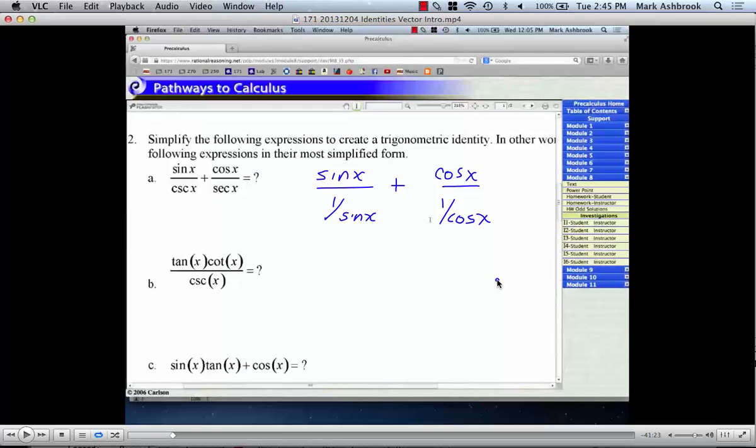And now, how does this simplify? We can invert and multiply, right? When you divide by a fraction, you can invert and multiply. And what is this equal to? Sine squared. And what is this equal to? Cosine squared. And then what's that equal to? For all angles, right? We saw that. This is the Pythagorean identity. For all angles, that equals 1. Therefore, that thing right there equals 1.